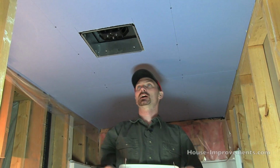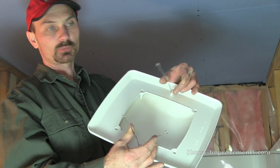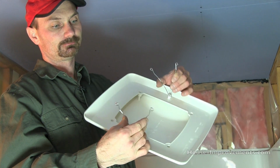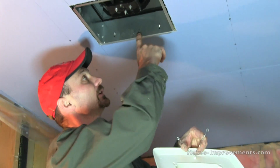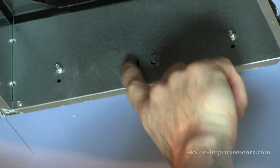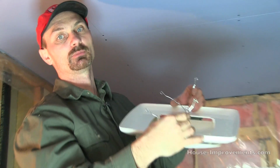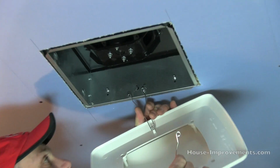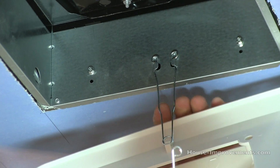Okay, so I'm finally back down out of that ugly attic. Obviously, we haven't painted the ceiling, done any mudding or whatever, but I just want to show you how the cover goes on. On the cover, you're going to find these two spring-loaded springs. I don't know what you call them. And on the side of the housing here, there's two little bent out tabs, a pair on each side, that these springs slip in behind. I might be able to do one side where you can see. So you see I'm squeezing them together, getting them behind those tabs.